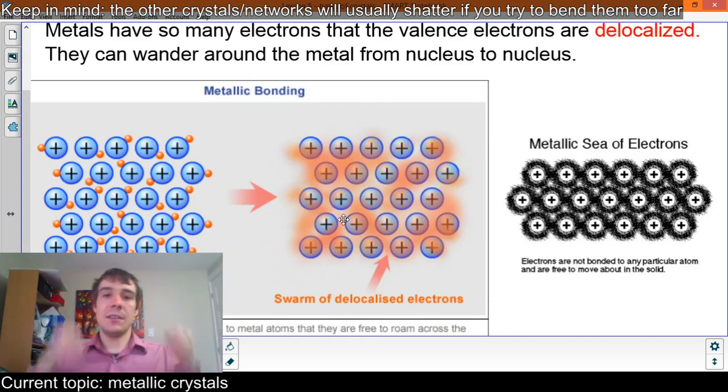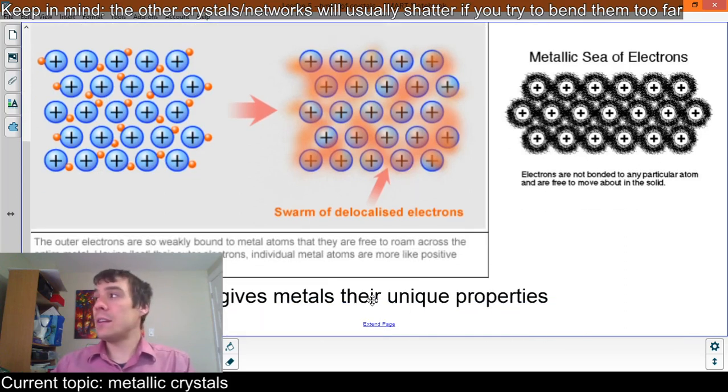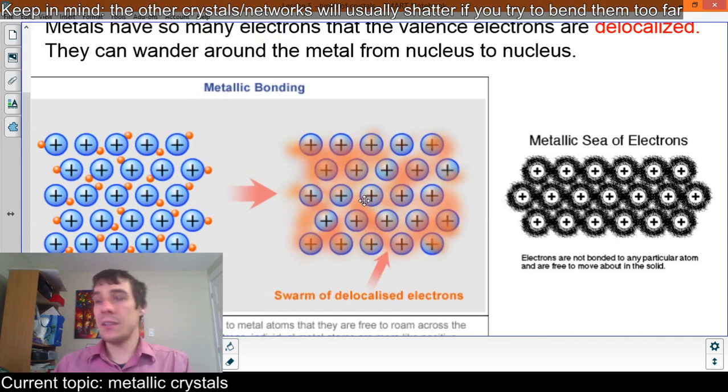It's like a kindergarten class, and all the parents drop off their kids and off they go all over the place. Or some people say that metals are communist because they just share everything. The electrons belong to the people. Electrons don't belong to any one particular atom, kind of thing. So this helps explain a lot of these properties. A lot of these properties are explained by this electron sea.